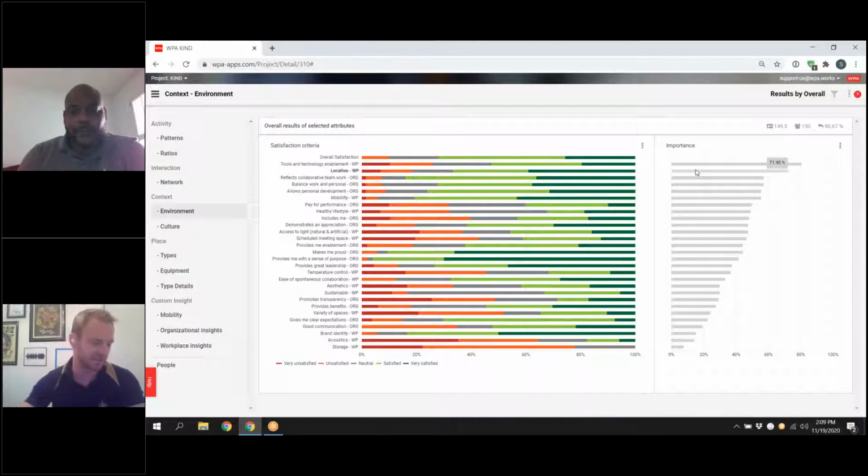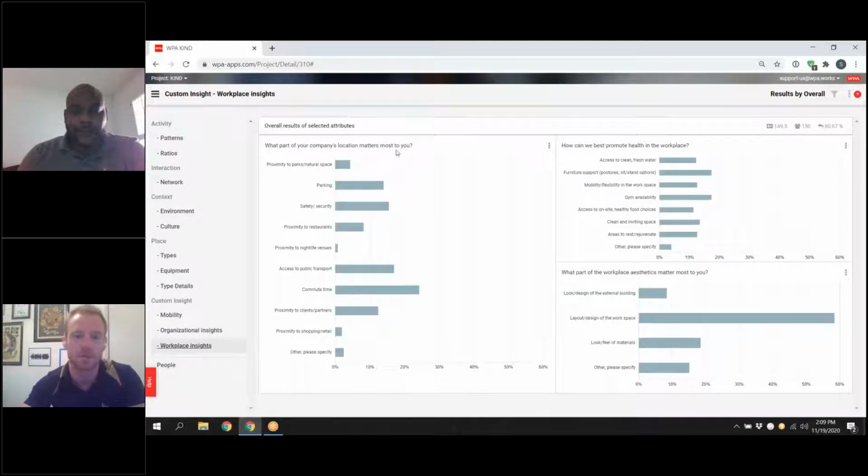But we, like an old school Goosebumps book where you choose your pathway, do a lot of branching. So if you said, for example, location was an item that mattered most to you, we're going to branch you off and say, hey, you said that location mattered a lot. What did you mean? What part of your location matters most to you? Is it being downtown in the swing of things?